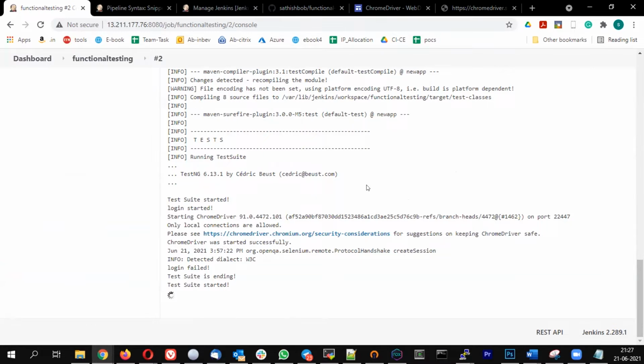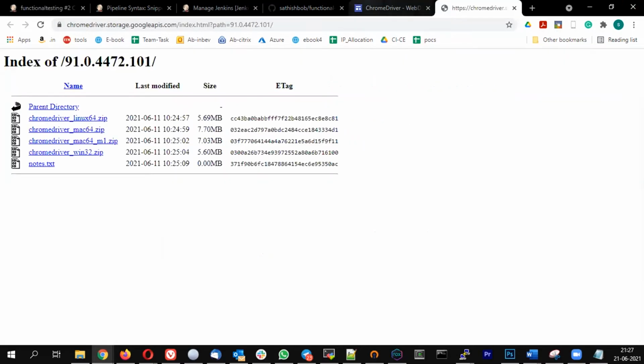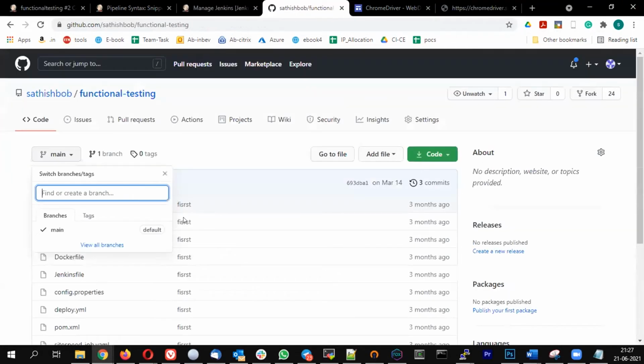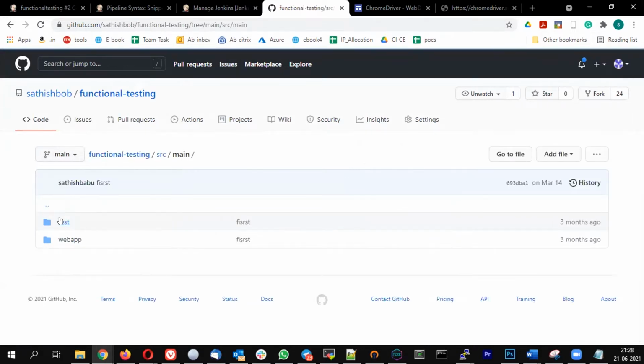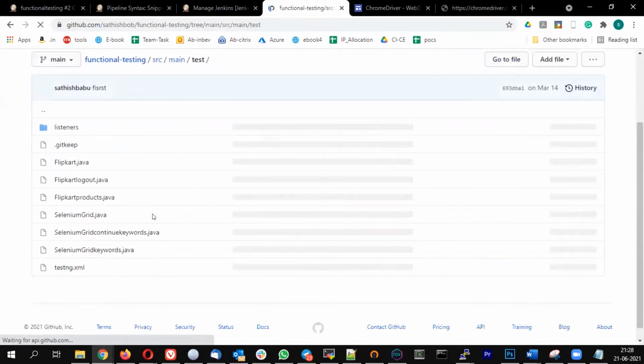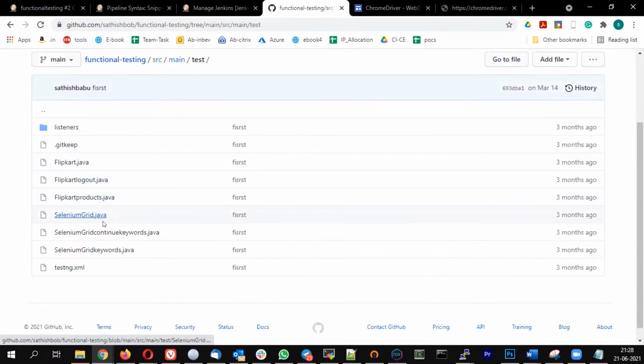So it is going to run the 6 test cases inside that. If you see the repo, there are 6 test cases inside it. Login, logout.